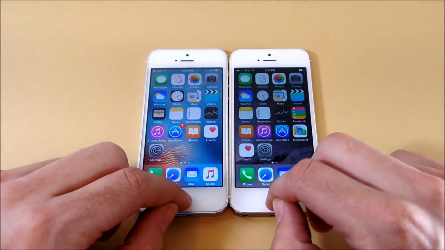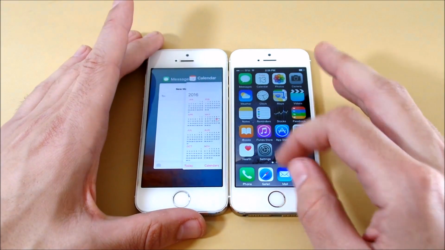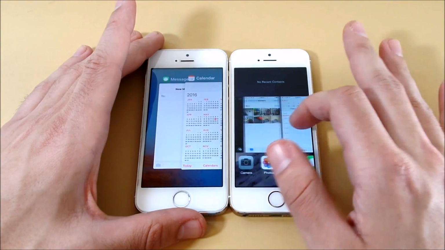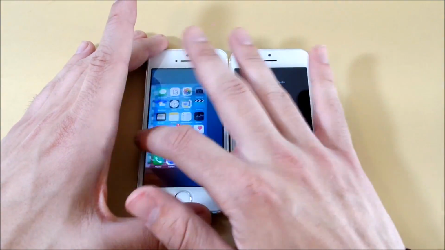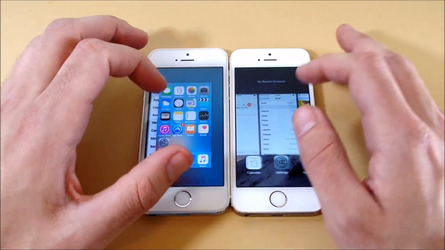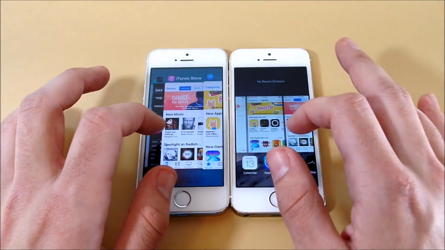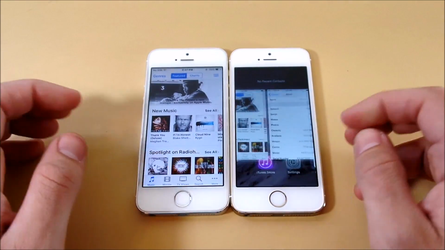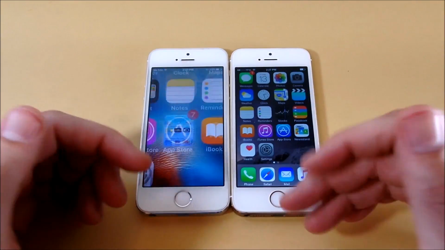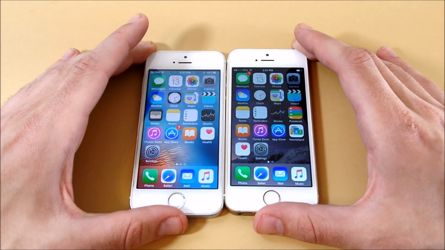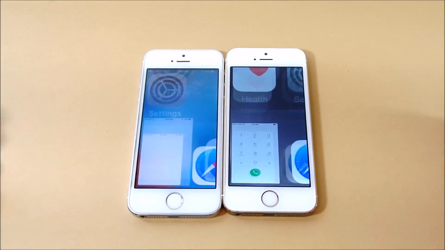So let's now go through the multitasking switch. And this is where I like 9.3.1 so much more, as I love this card UI here versus this UI right here. It's a little more cluttered in my opinion. And this feels a lot faster here than this. This feels way quicker here on 9.3.1. But let's see about actually going into the apps. So you could see once the apps are actually open, there are no problems getting into the applications. Now that one wasn't fair. Let's do one more. I accidentally tapped that one. You can see, bam. So actual multitasking, holding in the background, is going to be about even here on 8.4 versus 9.3.1.